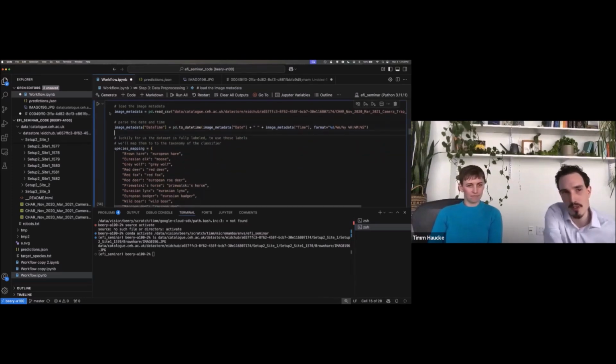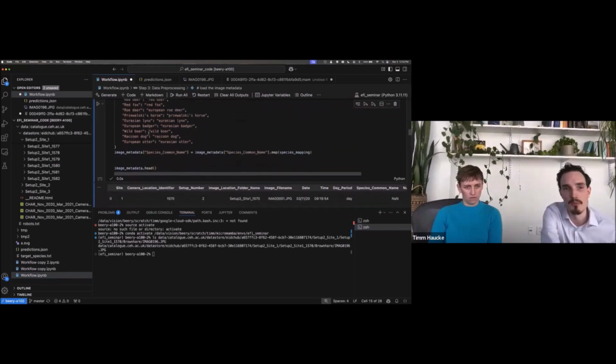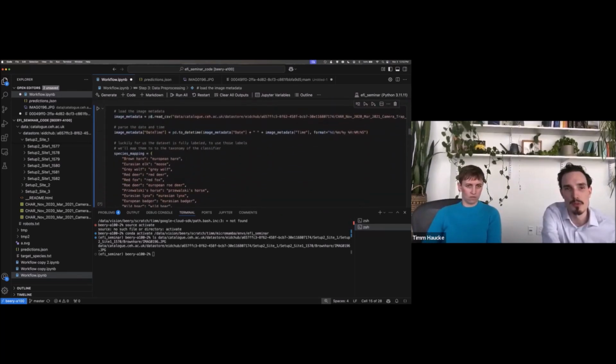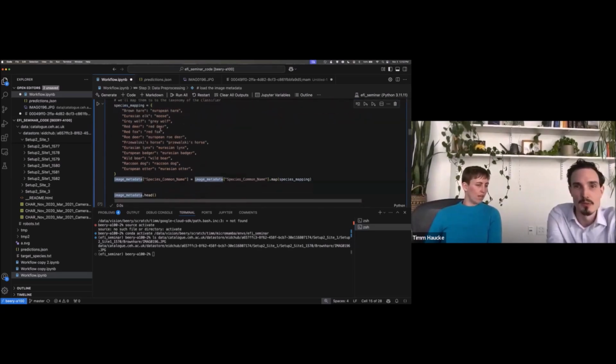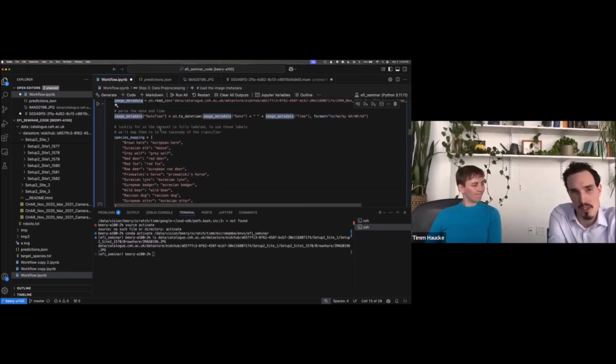Cool, so we got the location metadata. Now let's load in the image metadata. Cool, so basically what we're doing is we're reading the downloaded CSV, which contains a ground truth label for each image. We are not going to use the ground truth labels for most of this, because we want to use the classifier scores. But just in case you want to use those, the ground truth labels are on here. And it's nice because we can use it to evaluate. Exactly.